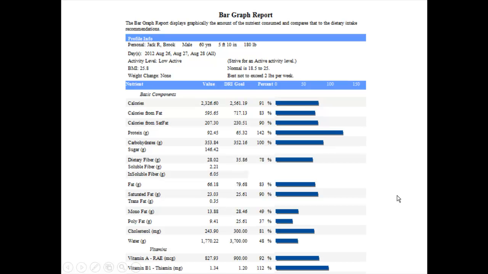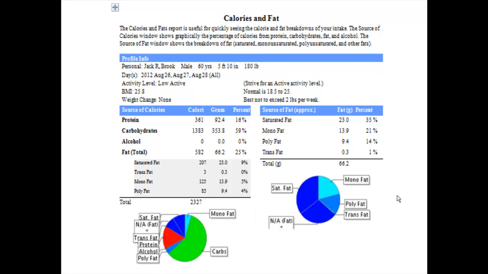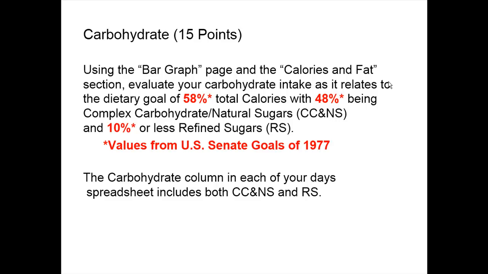And then if you didn't meet the goal, if you're at a certain percentage over or under the goal, then you'll have to make adjustments to that in order to meet the goal. But we're just going to go nutrient by nutrient. The other sheet you'll need is down at the bottom after the spreadsheet. It's one of the last pages, calories and fat. Especially we're going to be looking at sources of calories, because that's going to dictate whether we have to make adjustments or not. So anyway, where we're going to start is looking at the carbohydrates.